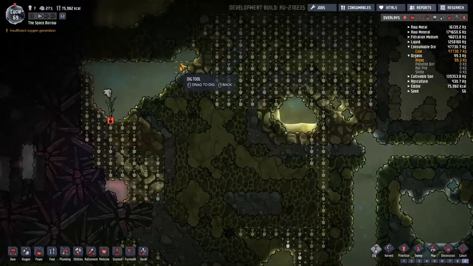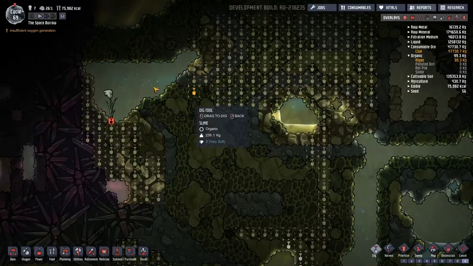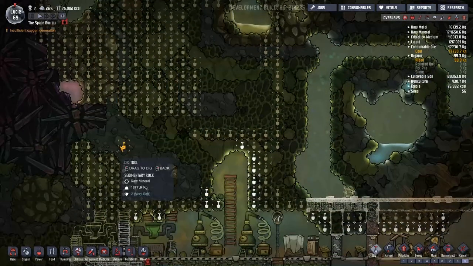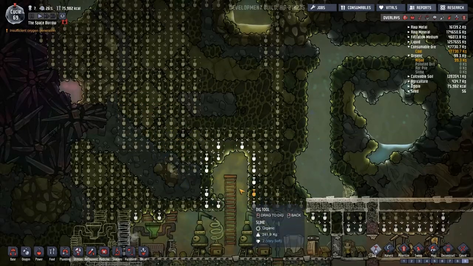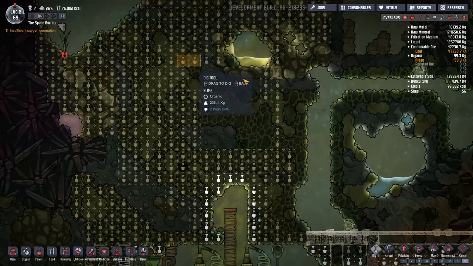Otherwise, don't want to touch that guy, but we can take all the rest of this out. So we're just going to get a whole bunch of supplies, resources. This is sedimentary rock. Not super important right now. Dig. And I may go through and undo all these 9s later. That's fine.